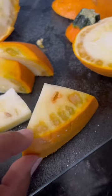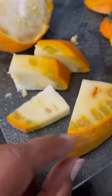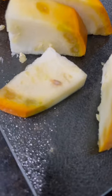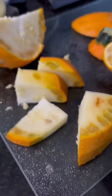So I cut this squash open because it was having the same issue, and I found this little tunnel, and I found this worm that I ended up accidentally cutting in half. So yeah, be on the lookout.